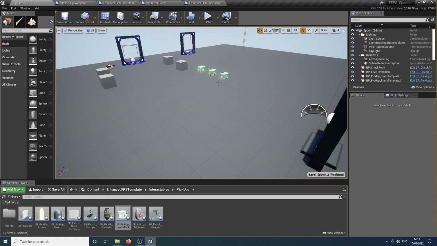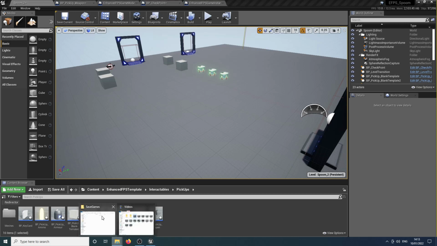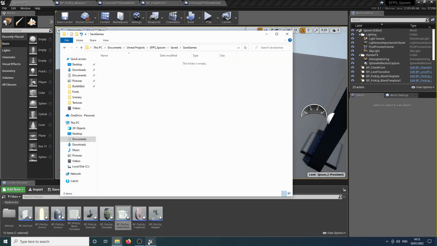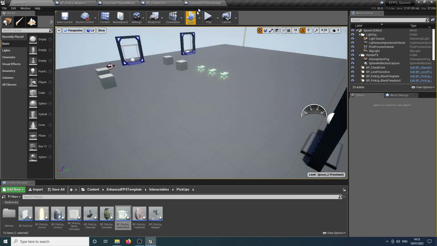So when the game first boots, it's going to create that save. Because I hadn't deleted that save prior to making the changes, it didn't work properly first time. But that's just because of the fact the save file was still already present in this folder. So we'll get rid of that. And now we can change this again.